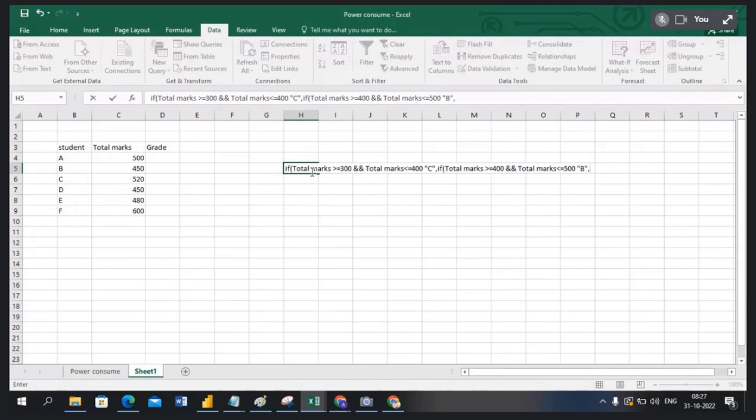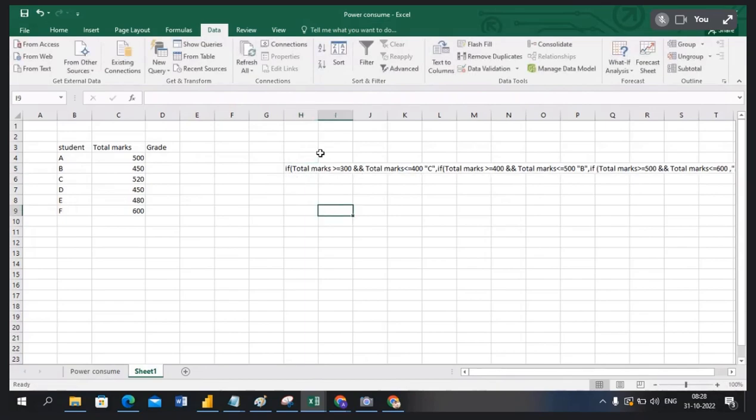Again, if total marks greater than or equal to 500 and total marks less than or equal to 600, it has to come A category, I mean A grade.